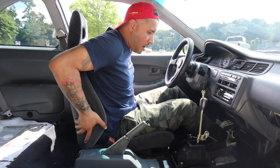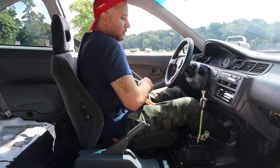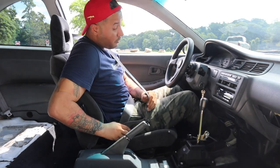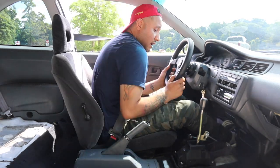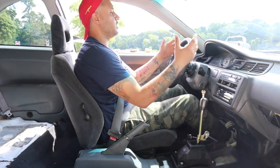So now we're sitting upright as high as we can. Just need to move up a little bit more. I've got my seat belt on, obviously. Bear with me. It's very hot today. It's very, very hot. Okay, so now we are in the car. Aki, where do we go from here?